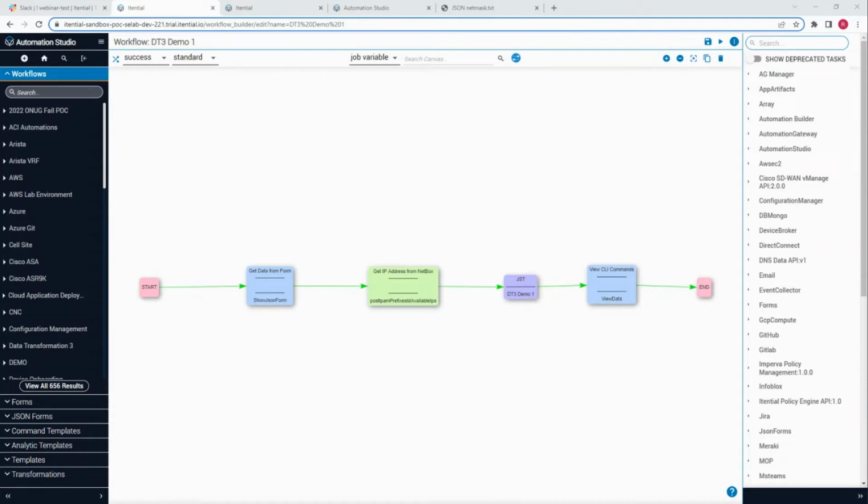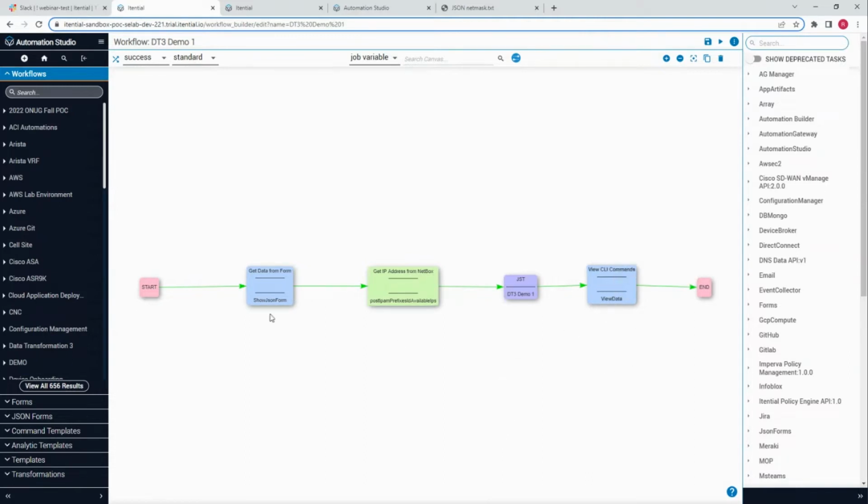But I need to know what device I'm going to make the change on, and I need to know what interface at a minimum, and probably a description of some sort so that we can update that interface with the proper description names. So at this point, I'm going to develop this with two data sources. One is going to come from a form input. Again, this is just a simple way of doing it. This could come from a ticket, right? The ticket could have the information, like in ServiceNow or Jira, that we need for the device and the interface and the port description. But in this case, we'll get it from an input. We'll get the IP address from NetBox as our IPAM.